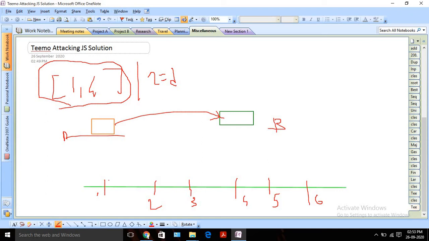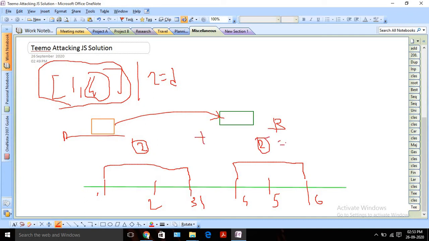Suppose at timestamp 1, our first timestamp, person A will attack person B, and person B will remain poisoned till the 3rd second. Here our duration is 2. Again at the 4th second timestamp, person A can attack B, and again we get a duration of 2. So the total is 2 plus 2, which equals 4. This is the explanation of the first example, or the first rule. Whenever person A attacks, the poison starts at the attack time.